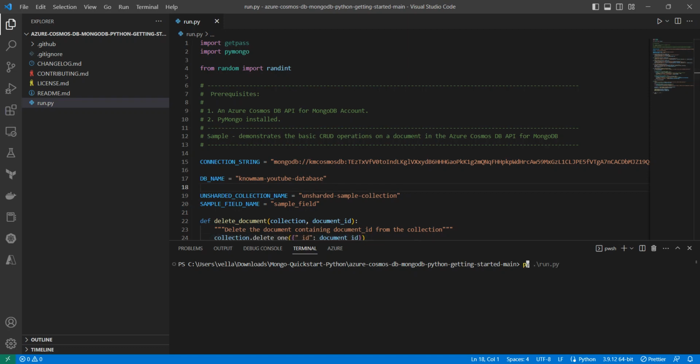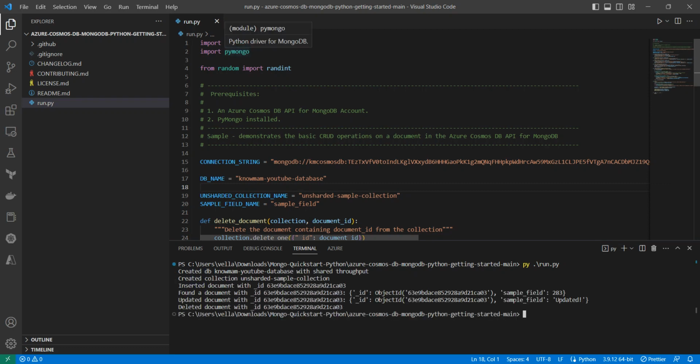So what I'll do, I'll just run this Python file, py run.py. When I enter, it has started getting executed. You may get errors, something like PyMongo is not available on your machine. So at that time, you can get it by using pip install PyMongo. Then you will not get any errors. So as you can see, it has created the document and updated it with the sample details and all.